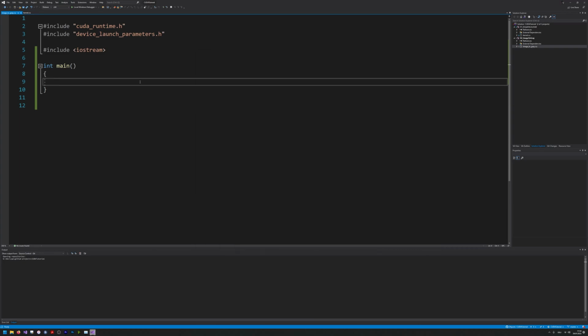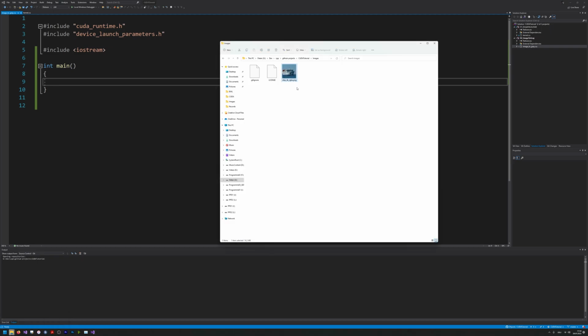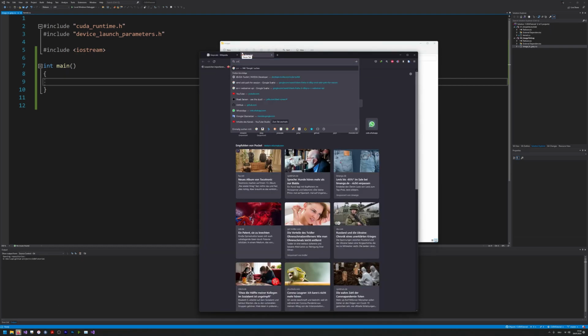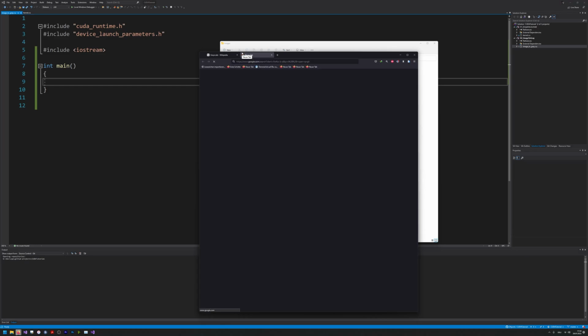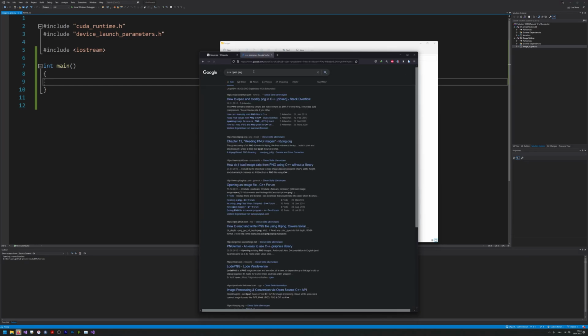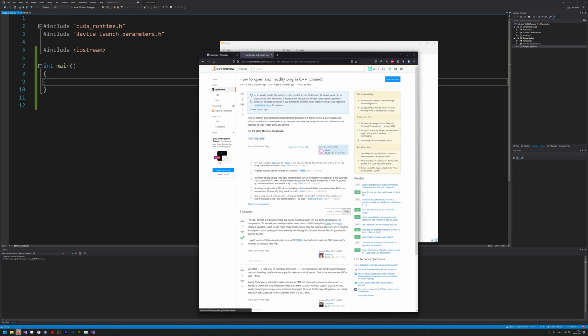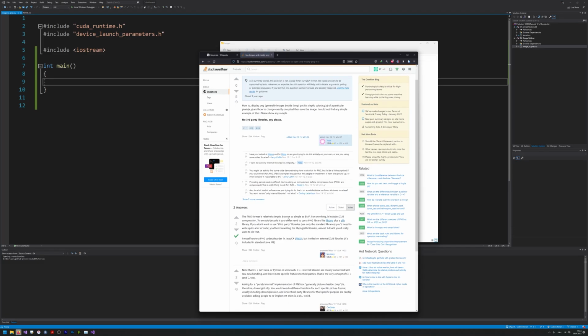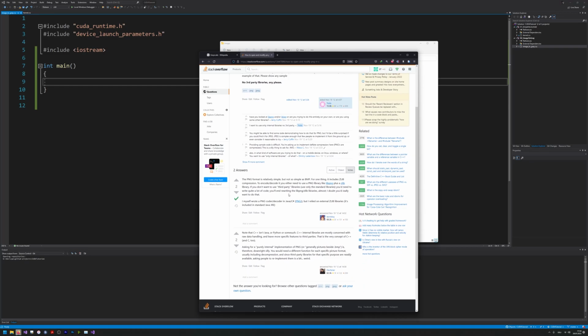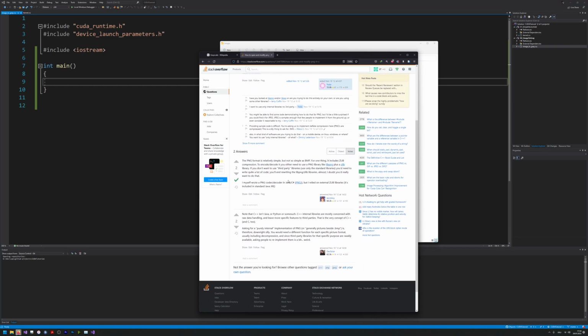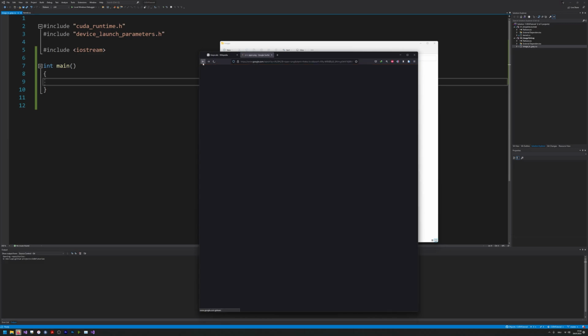So basically we want to take that formula and apply it to each pixel. Yeah, let's get started. Issue. This is a PNG. How do we open such a thing? Well, let's Google this as well. So C++ open PNG. Oh, how to open and modify PNG. Actually, I know how to do it, but I want somebody to tell us that we're gonna need this. Why are they not suggesting the easiest library?